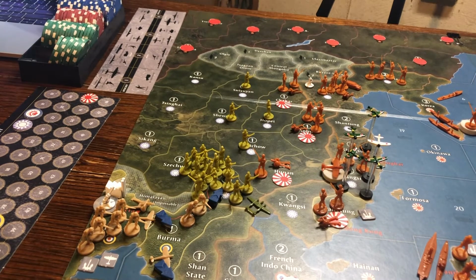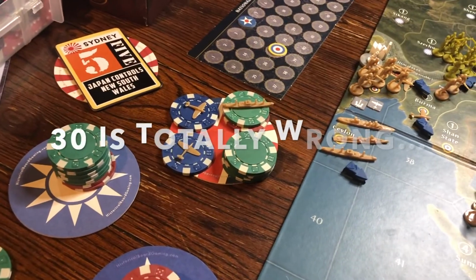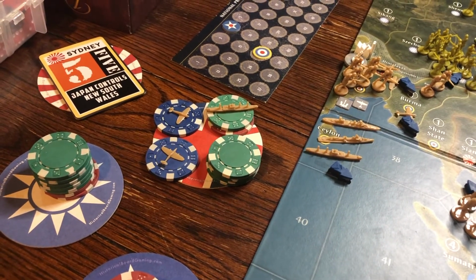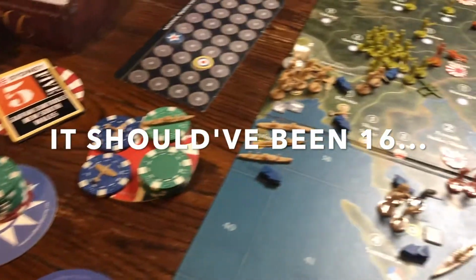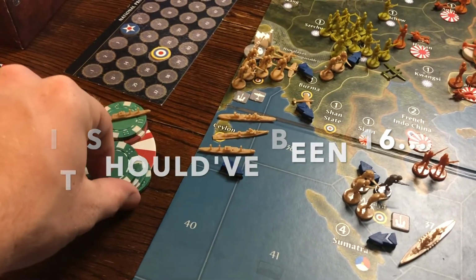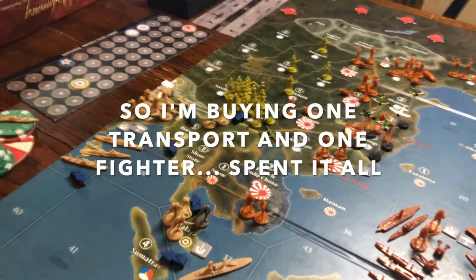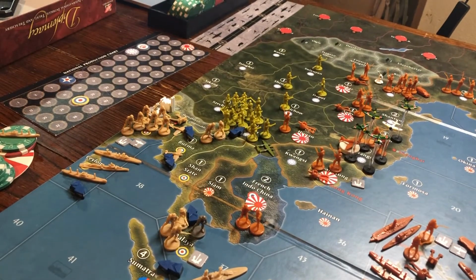Got them. Okay. Next up is the United Kingdom. With my 30, I'm buying 2 fighters and a transport for 26, and I'm actually saving 4. I do have a couple of moves here for them.